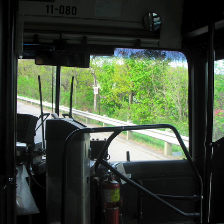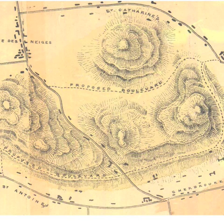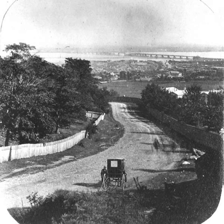Here we go for a very special tour on the number 165 bus, where we'll go down the hill and back in time. On your right, you can see Mount Royal. They used to call it the Big Mountain. This is about where Côte-des-Neiges began, and it ran to about where Jean Talon Street is today. If Gédéon could see it now.